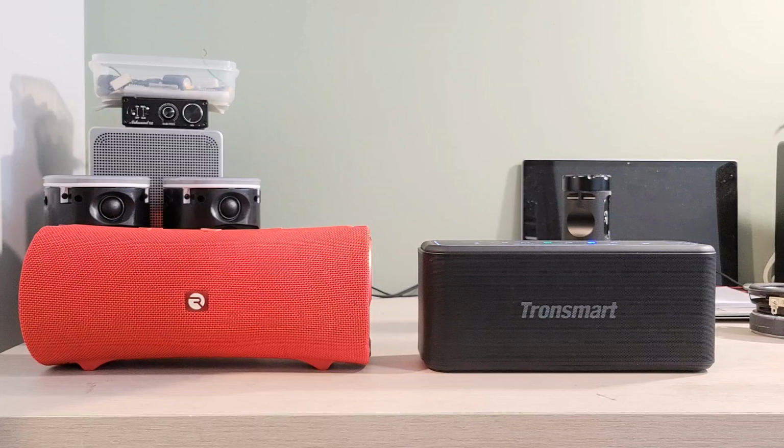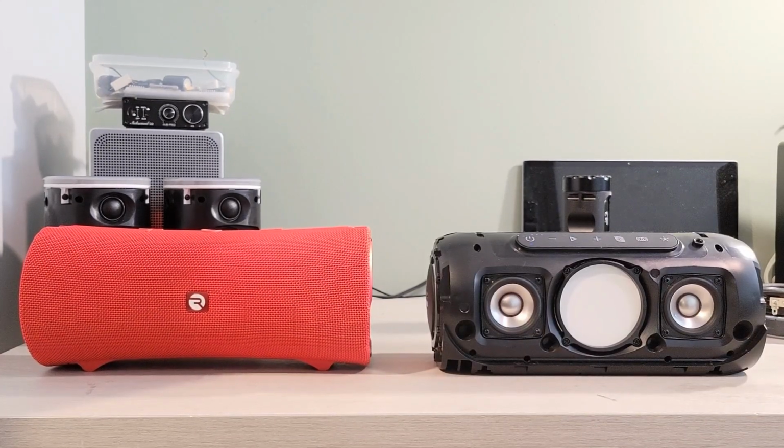Alright, I guess that would give you an idea of how both of these speakers sound. Now I'm going to switch the Mega Pro to the Bang Mini. Alright, I'm going to start with the Raycon.